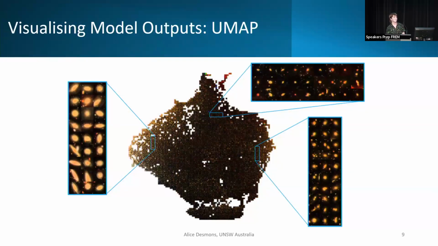What you can also do with a self-supervised model is use something called uniform manifold approximation and projection, or UMAP. This again just uses the encoded representations, which are 128 dimensional, and reduces them to a 2-dimensional projection that you can plot on an XY grid. So what I've done is binned this projection space into cells and then selected one image from each cell to plot at its corresponding location in the projection space. And this really tells you what kind of information is contained in the representations and how they can be grouped together. So here what I notice is galaxies are grouped both according to their size in the cutout and their color.